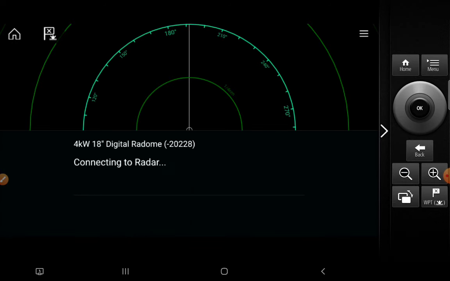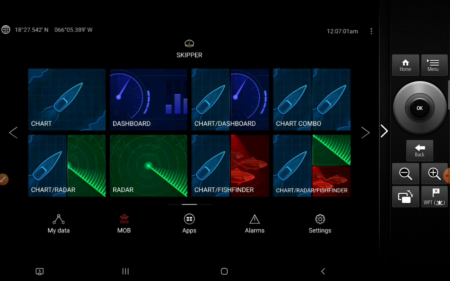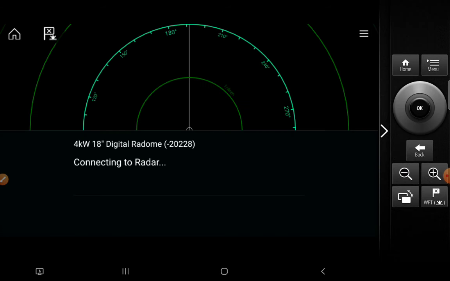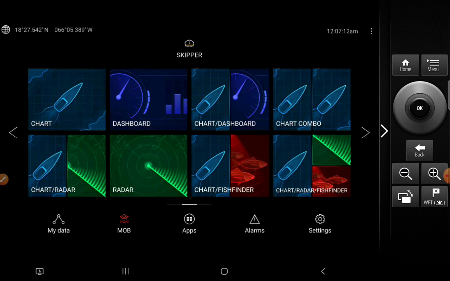So if I haven't done this, let me try turning it on. It's not going to find the radar because there's no radar there. The radar's powered down. This radome's gone. So let's just let this time out for a second here and see what happens. And it's clearly not going to find the radar. Can I stop this mess? Yeah, okay. So that did that. Go back to radar. It's still looking to connect to something that doesn't exist. But okay, it's time to turn the radar on and let it find the radar. I'm going to go over here and turn it on. Radar has now been powered up.